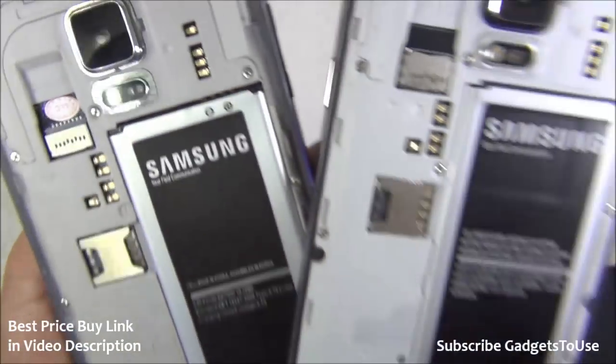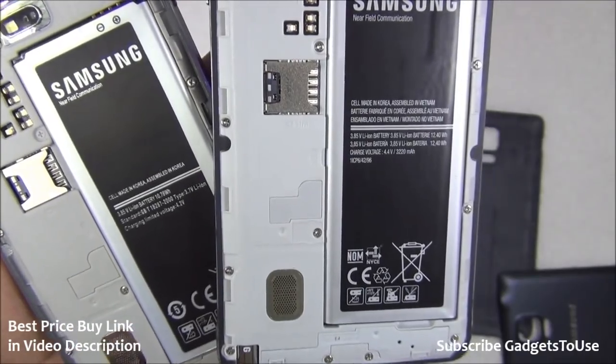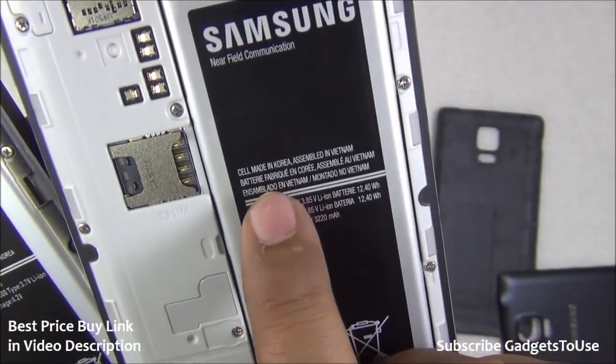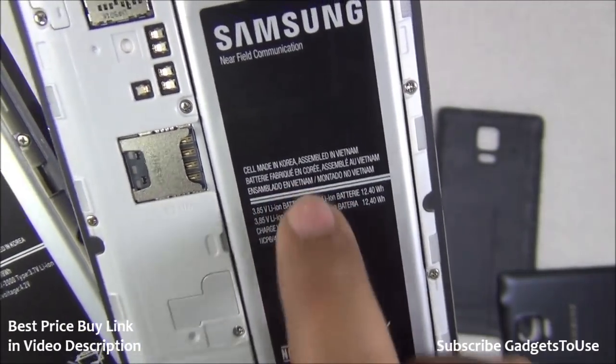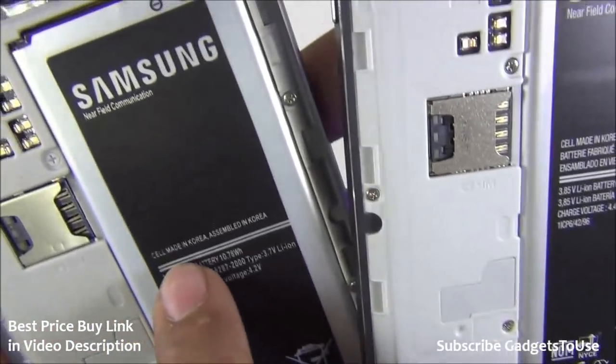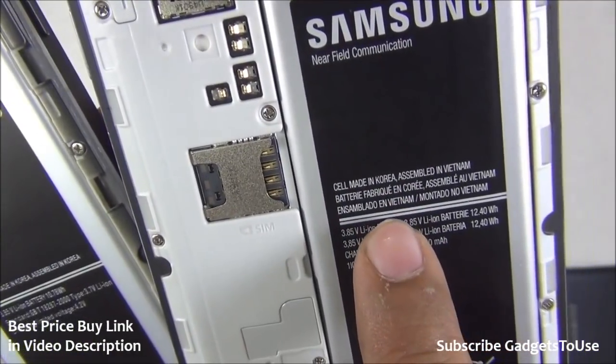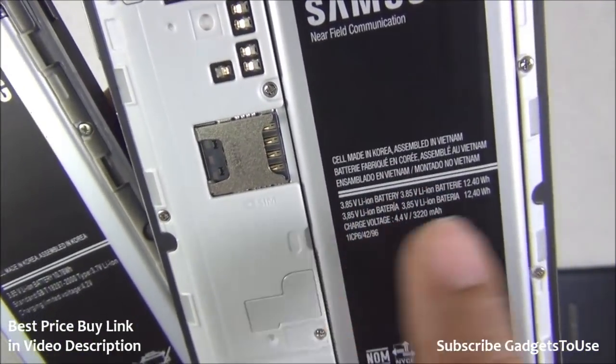It is not properly printed. And if we take a look over the battery, the rating and some of the messages, this is something which is written on the original battery, and this is something which is written on the fake battery. So you have more content written over there, and it also is written in some other languages.